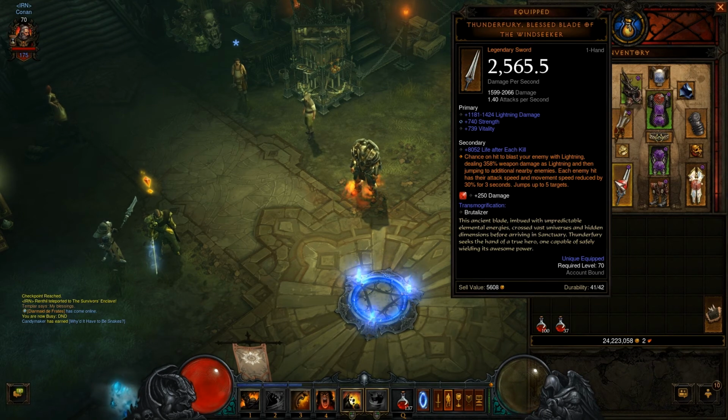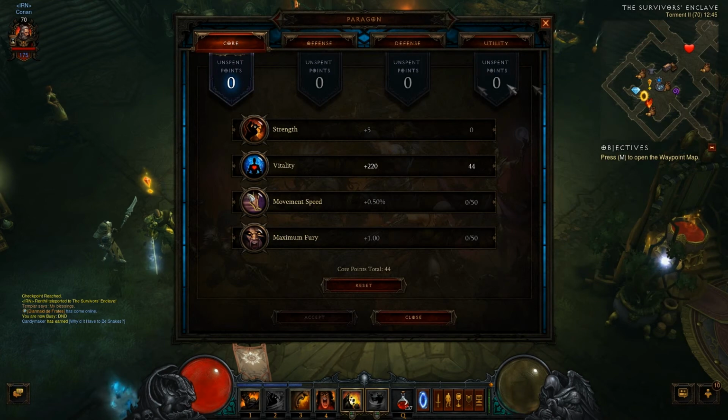And last but not least, we shall look at my Paragon points. As you can see in the core Paragon, I have spec'd into Vitality. Now, Vitality gives you more health, and also because of your passive, it gives you 50% of that Vitality as armor. That is quite good, as it is giving you 2 stats instead of 1. After Vitality, I would probably spec into Strength, as it will give me more damage and more armor.